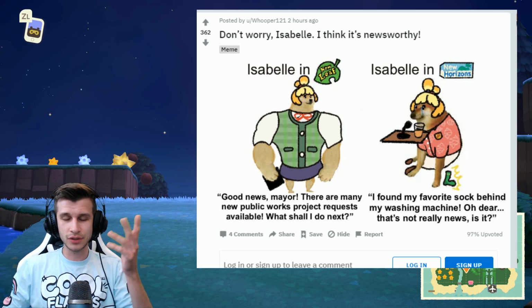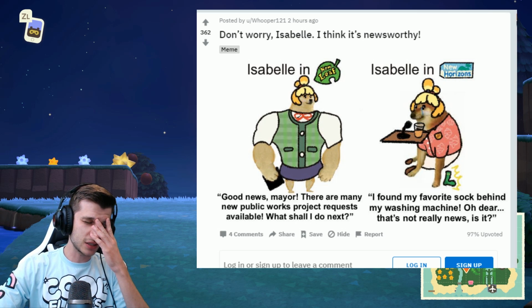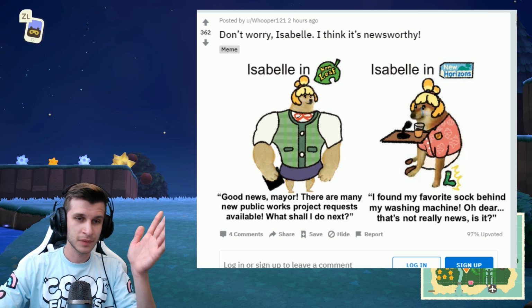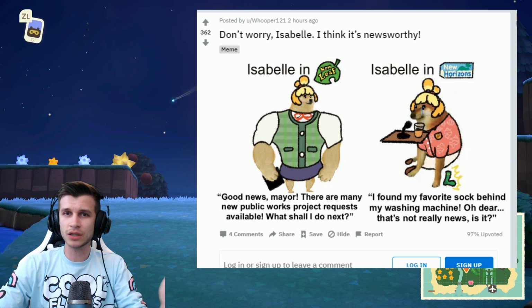But yeah, can we give her more to do? She's such an important big character, such a beloved character, and she just sits there and talks about her socks or her TV shows or her crossword puzzles. Please, let her out of the cage. Come on, this dog deserves to be free.